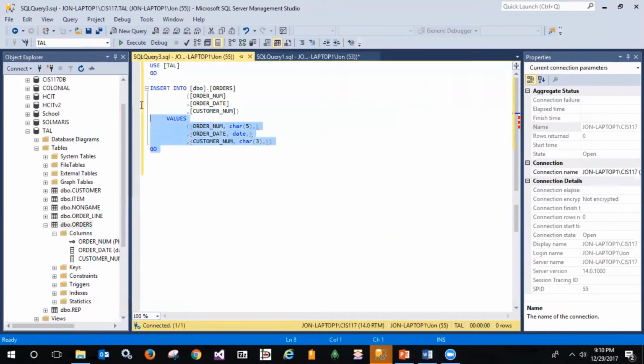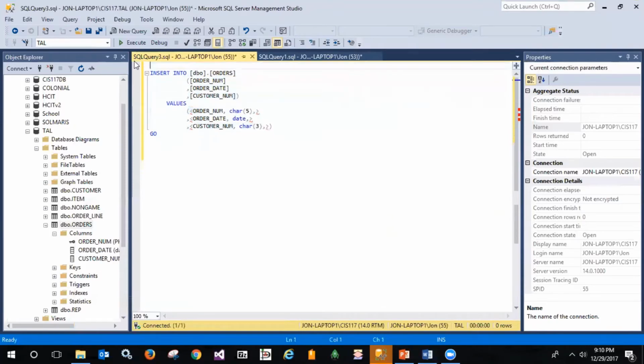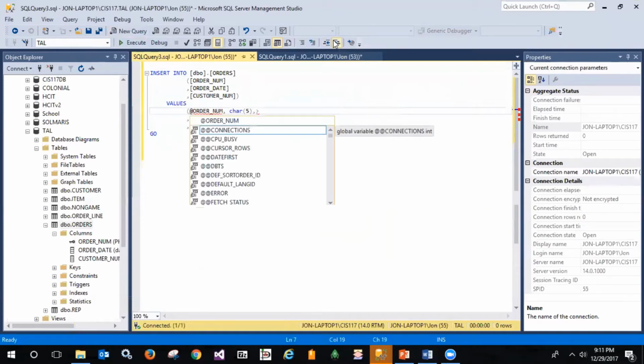So here is our basic piece. I'm going to get rid of some of the excess, and let's simplify this just a little bit. We're going to use these values as parameters. So instead of order num, let's make it @order num.